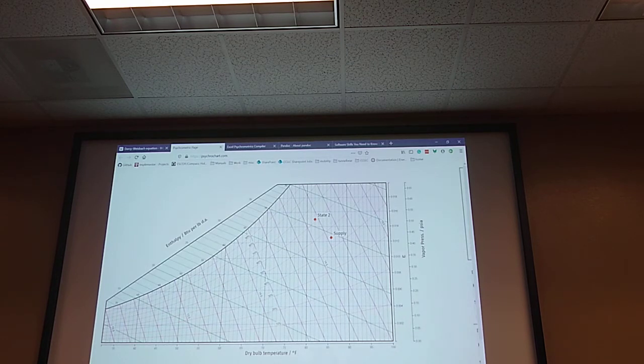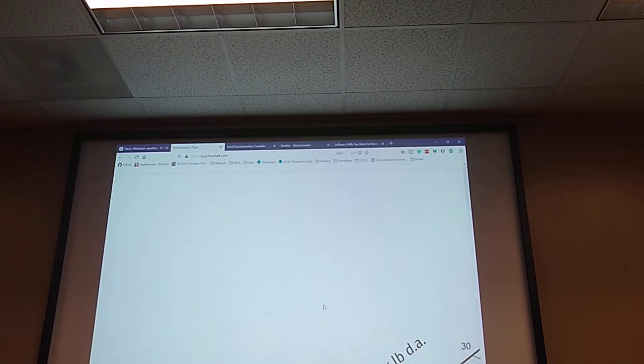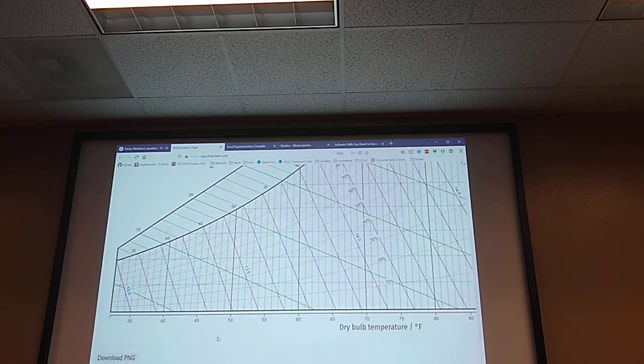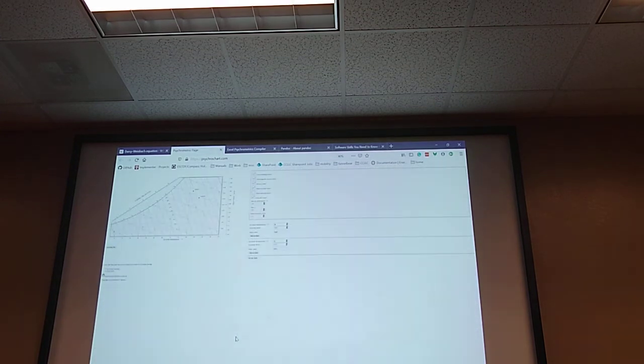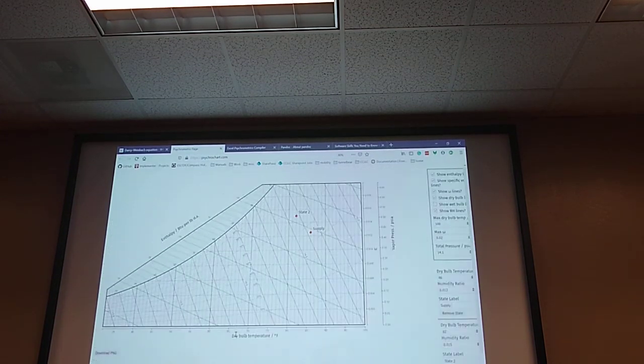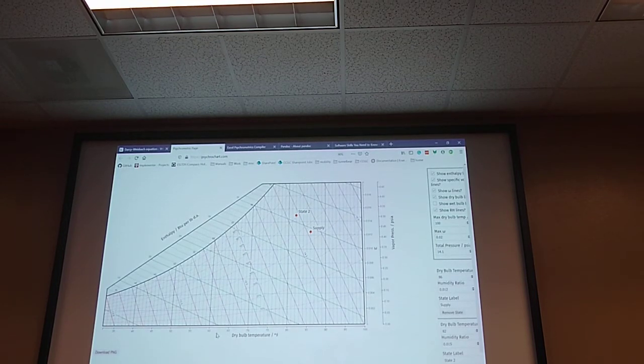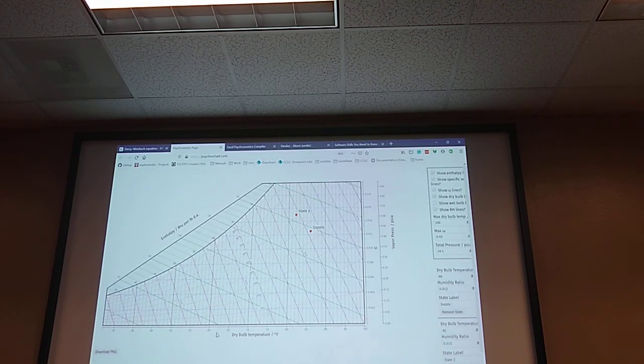Since this is vector art, you can zoom in and it will look good at any resolution. On a 4K monitor it will be a very high density psychrometric chart. A lot of times you go to websites with grainy charts and when you print them out they're even worse — you can't read them properly on an exam. I took a lot of effort to make it look nice. That's psychchart.com.